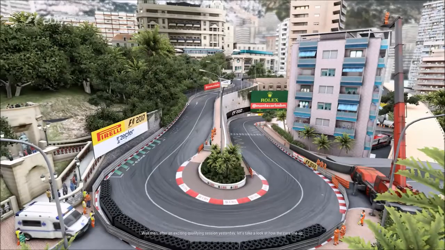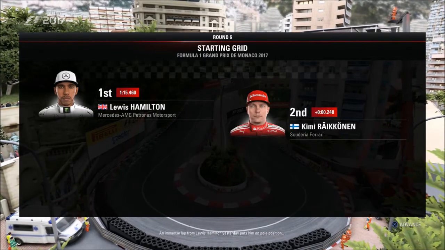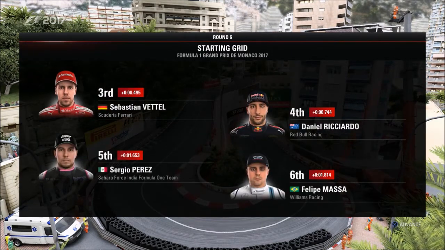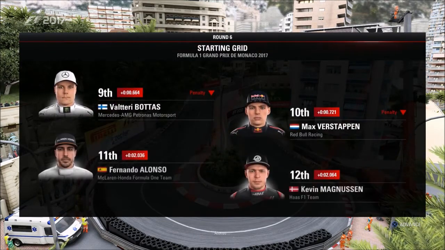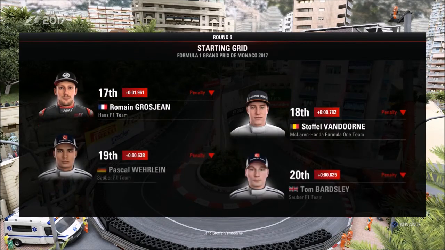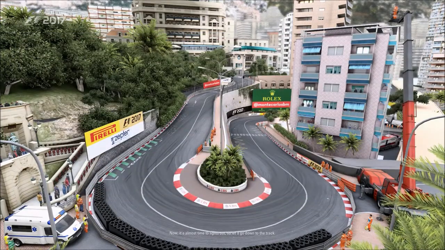Well then, after an exciting qualifying session yesterday, let's take a look at how the cars line up. An immense lap from Lewis Hamilton yesterday puts him on pole position, and Kimi Räikkönen completes the front row. Looking down the rest of the grid, we have Vettel, Ricciardo, Sergio Perez, and Massa, Kvyat, Hülkenberg, Bottas, and Max Verstappen, Alonso, Magnussen, Carlos Sainz, and Palmer, Stroll, Ocon, Romain Grosjean, and Stoffel Vandoorne, Wehrlein, and a Sauber rounds off the grid. Now it's almost time to lights out, so let's go down to the track.